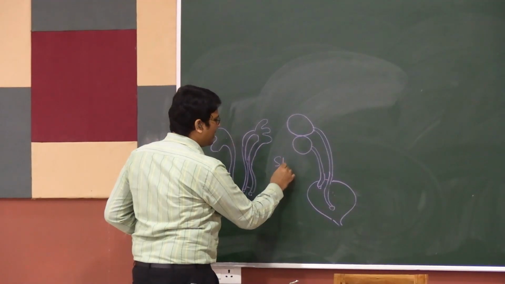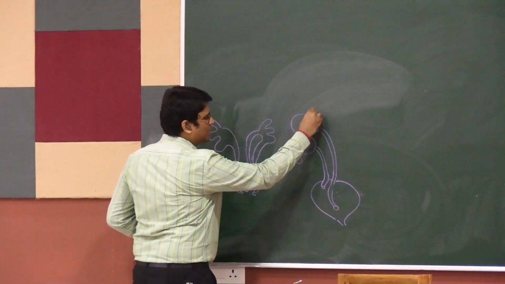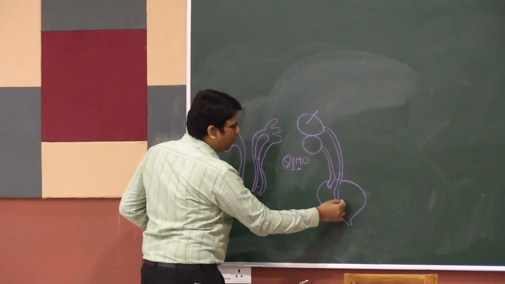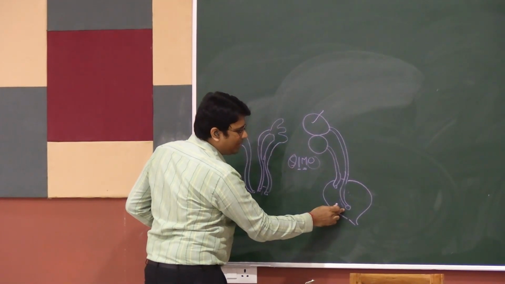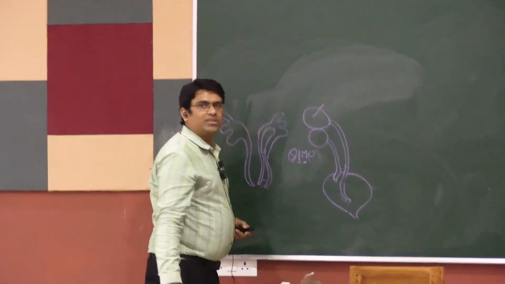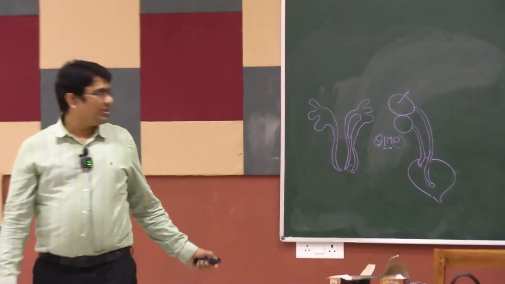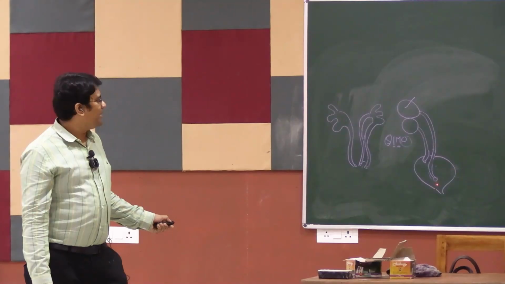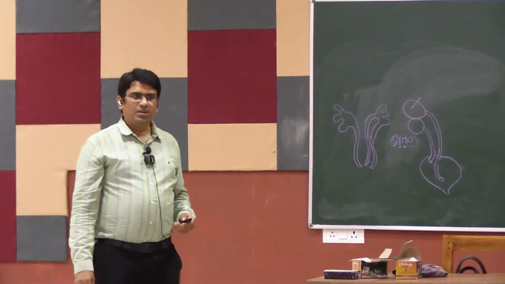How can you remember this? It is called SIMO. S for superior, inferomedial insertion. So more inferior, more medial insertion. And O means what? Since it is having a longer length in the bladder, the chances of it getting obstructed are more. So it is basically having more chances of obstruction. So SIMO is the word by which we can remember this. Superior actually has inferomedial insertion of the ureter, along with it is more obstructive in nature. So this is basically the Weigert-Meyer rule.